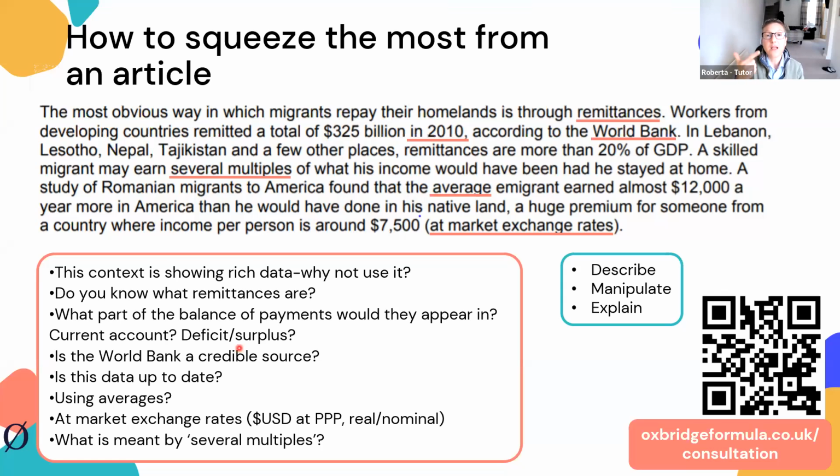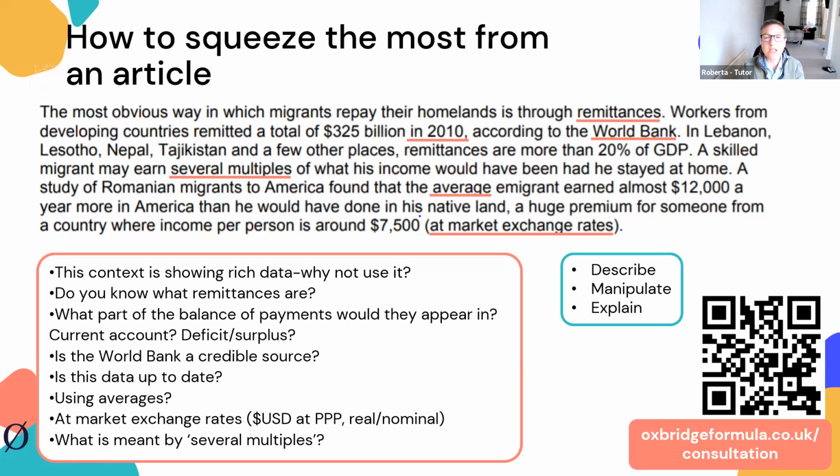Secondly, you're an economist. That means you have to start manipulating the data. You have to start working out the difference between one year to the next, or how much it is in billions in 2010 compared to the next year. Work out differences, add things together, subtract things, or do a stage further and work out ratios or percentage changes. Top students would do that automatically. So we use the data, manipulate the data, and then show an appreciation or some sort of understanding of why this data should be taken pragmatically, i.e. the limitations of the data.